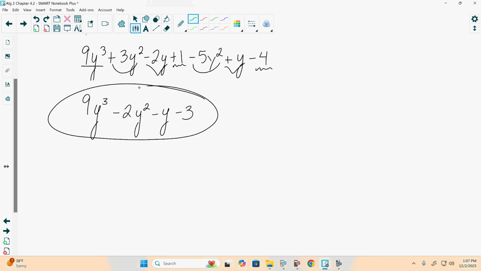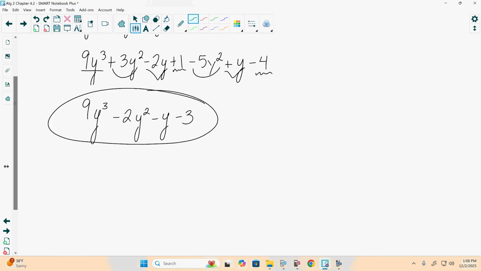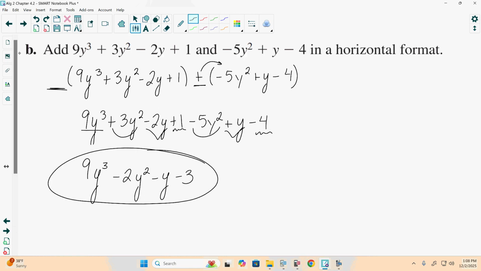Now for this one here, it's not bad. But especially when you get into higher level math, you will come across problems where you have 10, 12, 14, 16 terms that you're trying to combine. And I have found doing this notation underneath it is a great way to make sure, one, I get all my like terms, and two, that I don't miss a term, because it's very easy to miss 1 out of 16, 20 terms. Do we have any questions with addition, subtraction?